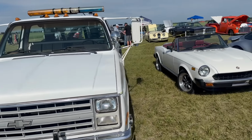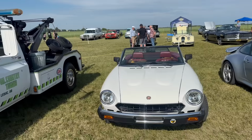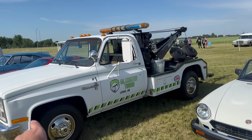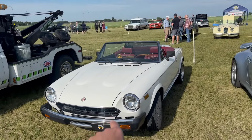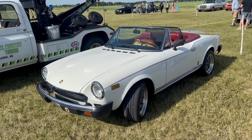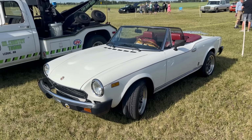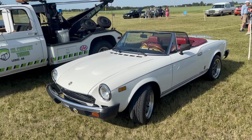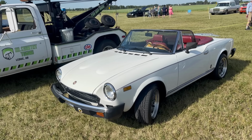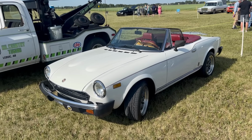When you're parked sort of by the year or age grouping, I don't know how this area is grouped, but they've got the old square body tow truck next to a Fiat 124 Spider. Fantastic little cars. Incidentally, if you ever want to get into a nice classic car, an MGB or Fiat Spider like this is a great way to have a very usable, fun vehicle. This has Pininfarina design. So you got that great Italian coachwork on it. They're not very expensive to buy.